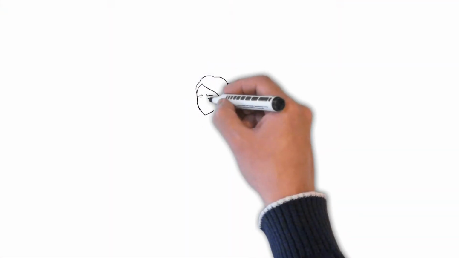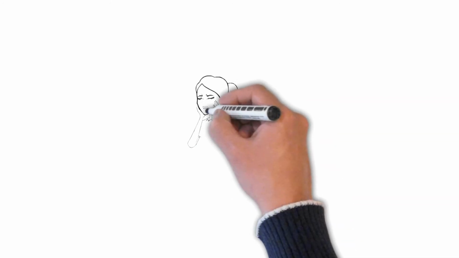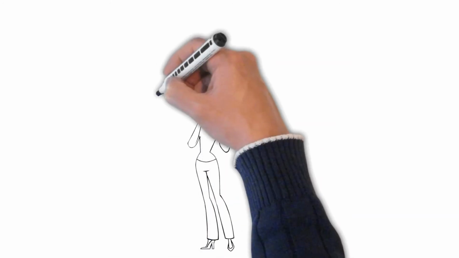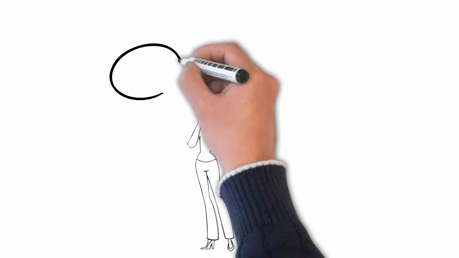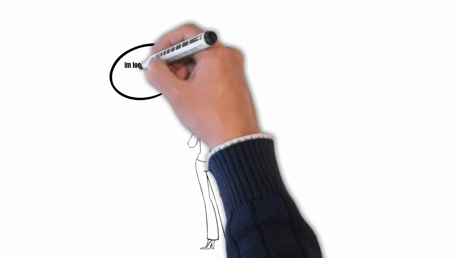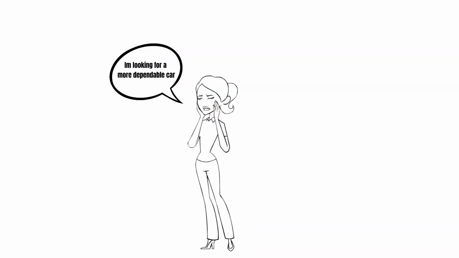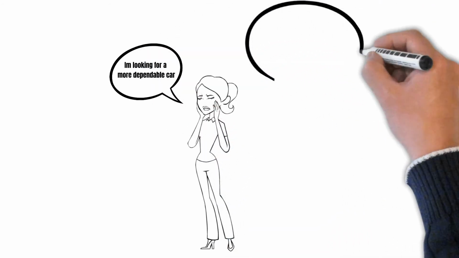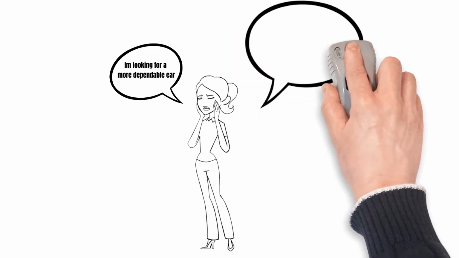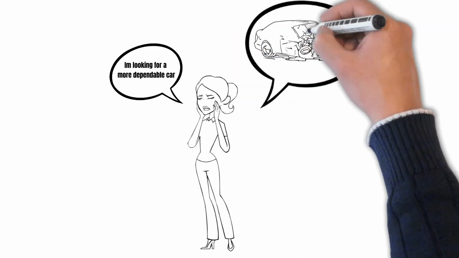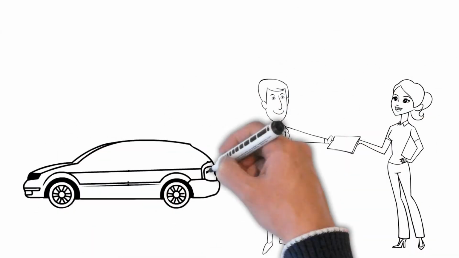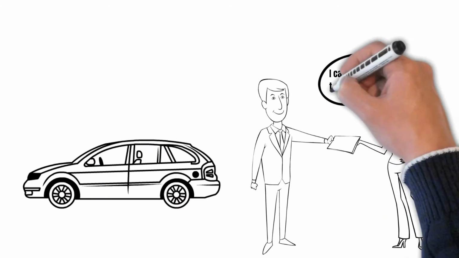So like, for instance, a car salesman could tell about somebody that he had recently sold a car to. So you could say something like, "Hey, last week I had a customer who told me that she and a coworker carpooled to work, and she said that she was looking for a car that was more dependable. Now, although she didn't come right out and say it, I think that she was kind of nervous that she and the coworker would end up stranded on the side of the road. And so when I handed her the keys to her new car, she smiled and said, 'I'm driving to work Monday. I can't wait.'"